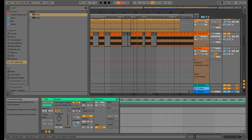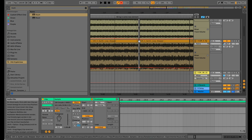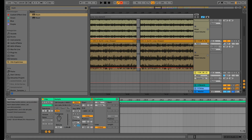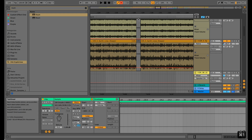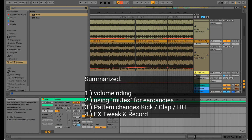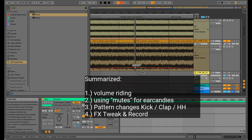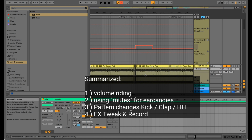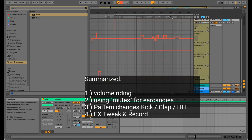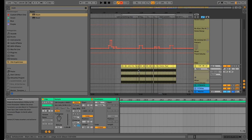To sum it up quickly, number 1, simple volume riding. Number 2, use those muting options that in Ableton it's really simple to do. Just get the right grid. Learn the shortcuts maybe if you don't know them, and then I simply experiment what I could possibly mute. Then some pattern changes for the kick, maybe for the hi-hats, for the claps, and fourth is spicing things up with some recordings of kind of real-time recording, printing to audio of some effects.